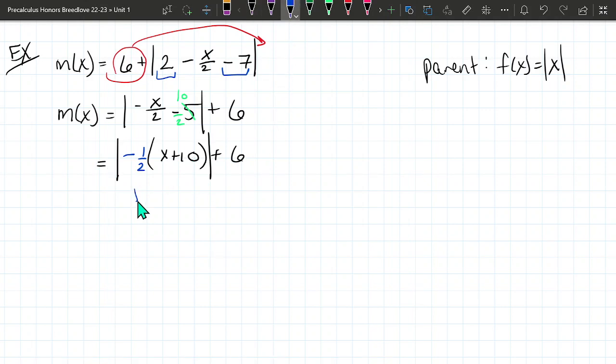So now we know that this is the B value, and then on the end we had the D value. And that's the C, the 10 is the C value. And what about A? A is whatever's in front, right? There's nothing there, so it's just 1. So there's no vertical reflection, there's no stretch, it's just a 1. So we're not doing any sort of transformations there. We do have the transformation of the B value. That gives us a reflection over the y-axis.